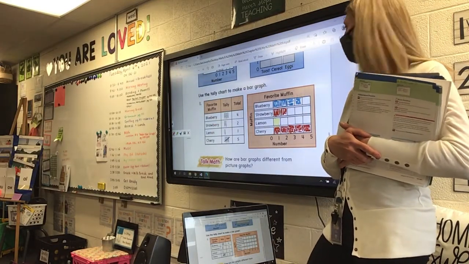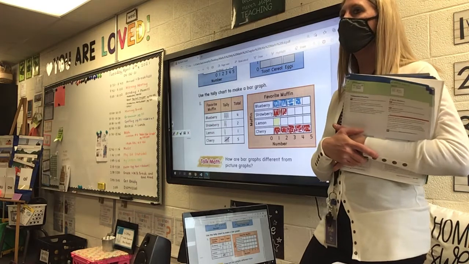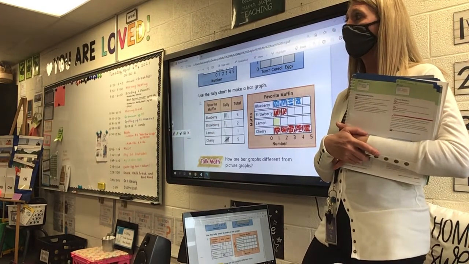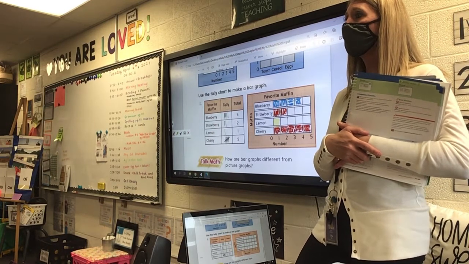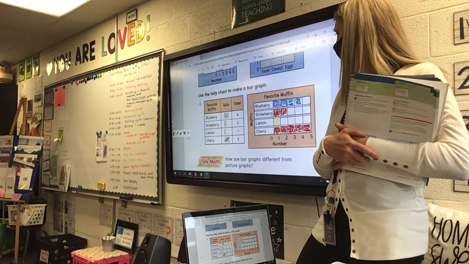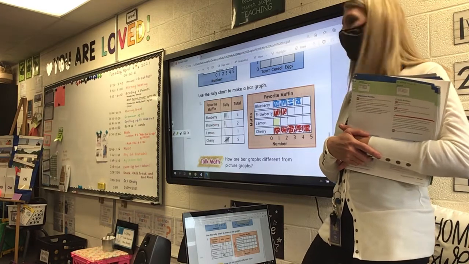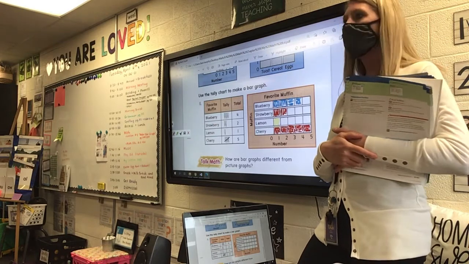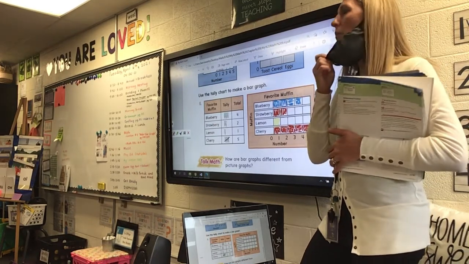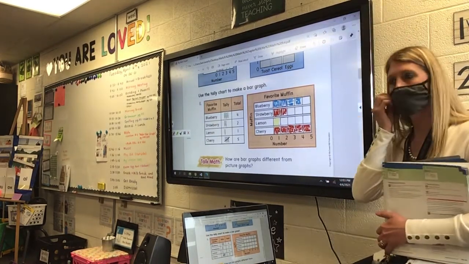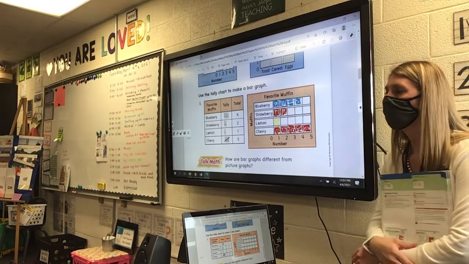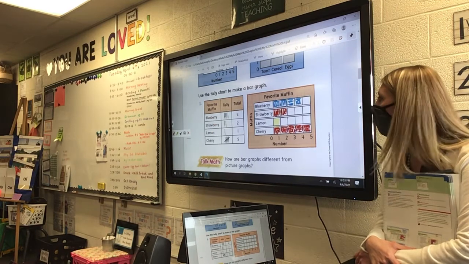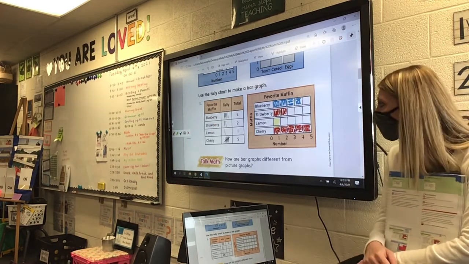Looking at the bar graph that we just made, which one has the most? Raise your hand and I hope I see all of you because you should all know this. Which one has the most, John? Cherry. And how many does Cherry have? 5. Yep. 1, 2, 3, 4, 5. Okay, hands down. Which one has the least? What do you think, Lily? Lemon. How many does lemon have? 1.